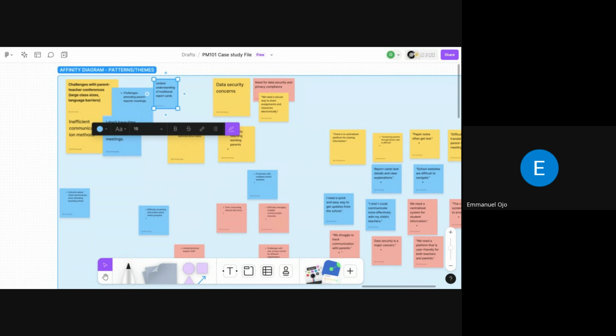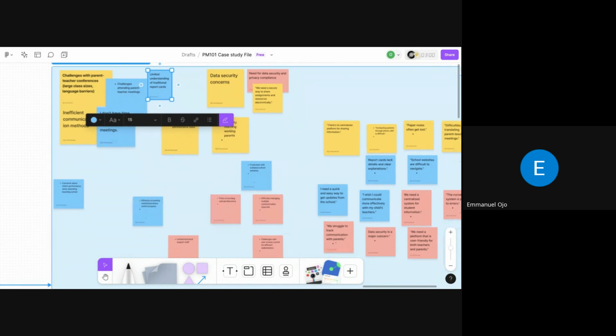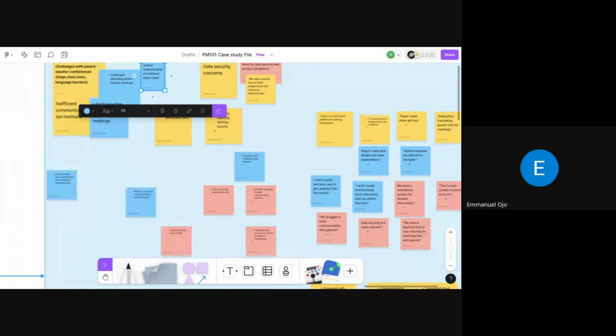So the process of doing it is, Chinonso, do you also understand that logic of what we are trying to do? Yes, I understand. Okay. So now, having a good understanding of what you are trying to do, you know that what you are trying to do is basically trying to identify patterns, or trying to put things into themes, like trying to put things into buckets.